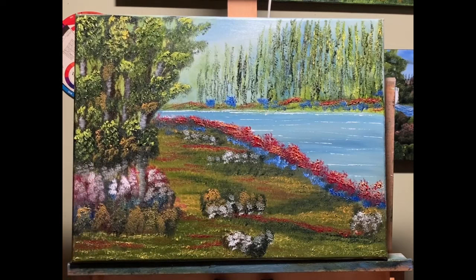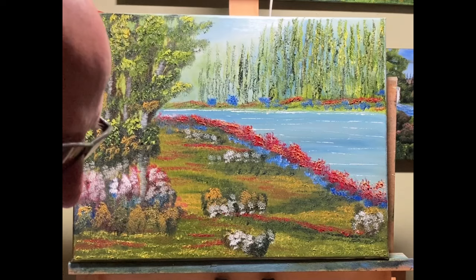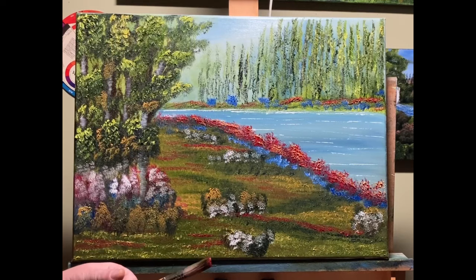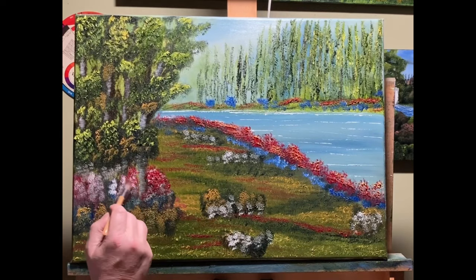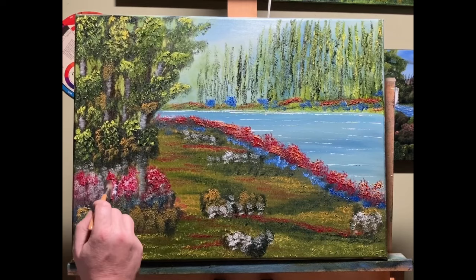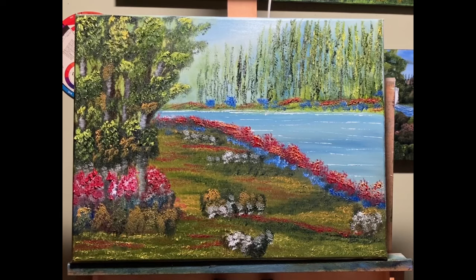Okay, I got to put a little bit of thicker red on top of that white. I put that down as a base. A little bit of blue in there, and then we are going to be done. Actually, I got to squirt out just a hair more red. I can't get it thick enough. And it's actually permanent rose. Don't have enough to give the thickness it needs. It's got to sit on top. Just like that. There we go. That's what I was looking for.